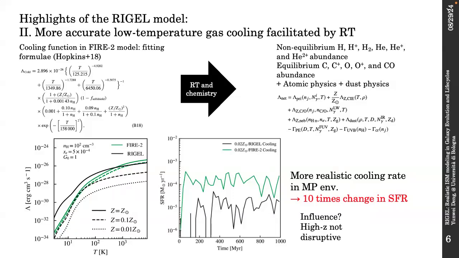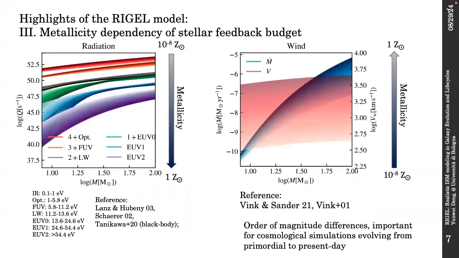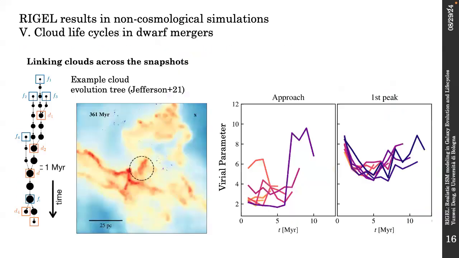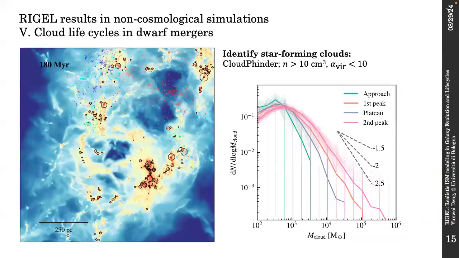Other question? At the end you showed how the mass function of the clusters changes in the merger simulation, and how it evolves in the different phases of the merging. I see the comparison with some slopes, but I was wondering if you had tested whether there is a change only in the massive clumps that you are forming, or also a change in the slope. Is the slope getting smaller, so a flatter mass function, when you are really at the peak of star formation, or do you have just the same slope but extending to larger masses?